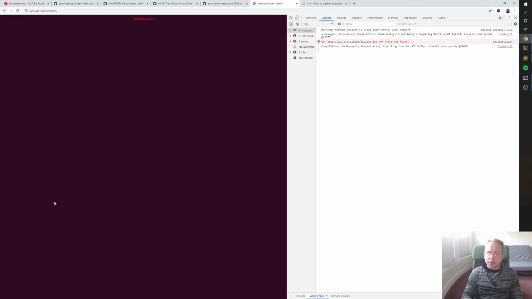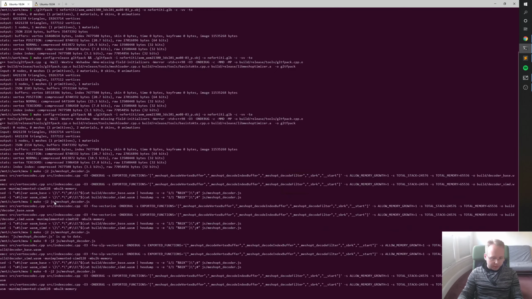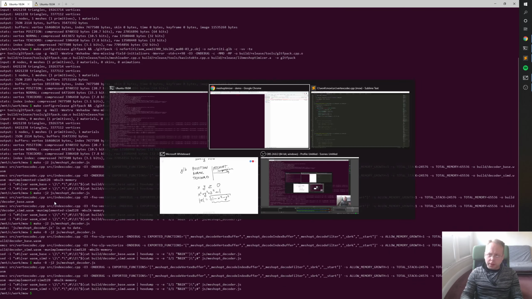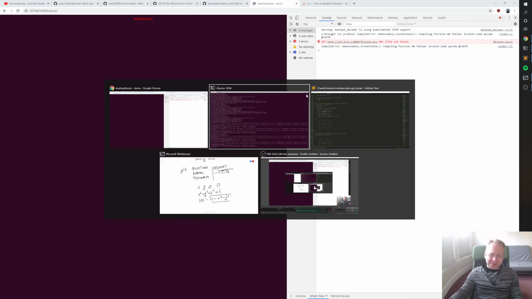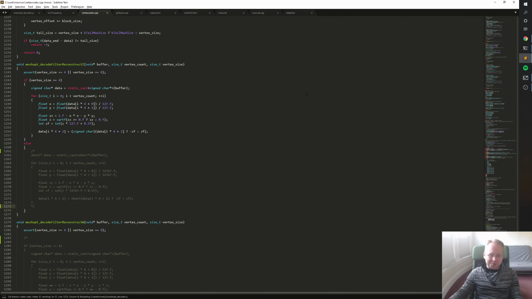So let me try to do this. Oh. Am I doing this in the right way? Yeah, okay. The offset changed. It's also pretty annoying that Chrome doesn't tell you which instruction's wrong.